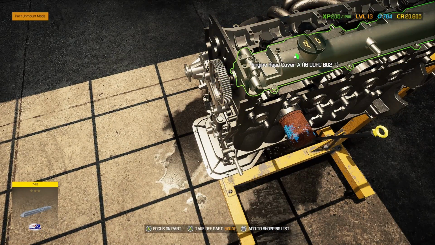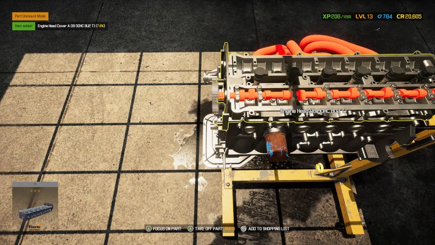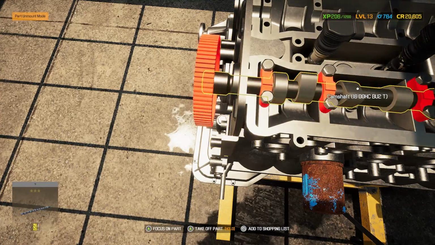I'm not sure what the other camshaft looks like because we haven't removed this cover. So let's go ahead and take this engine head cover off. All right, that engine head cover is off, and it looks to me like this camshaft is pretty good.